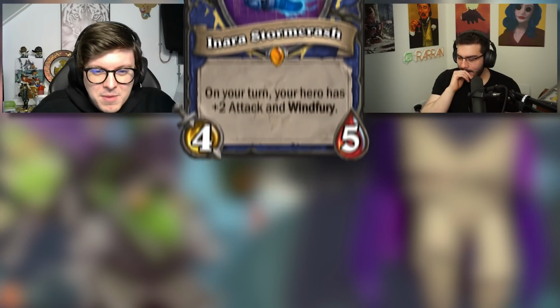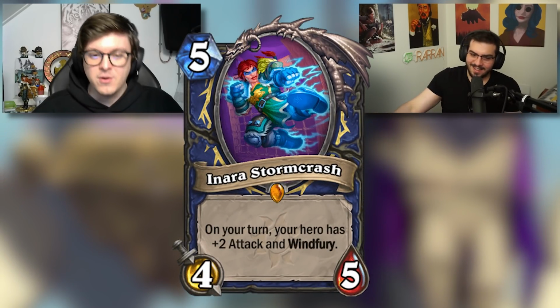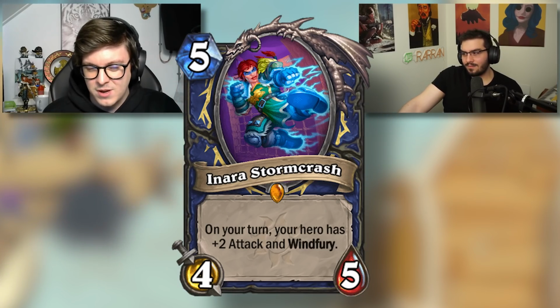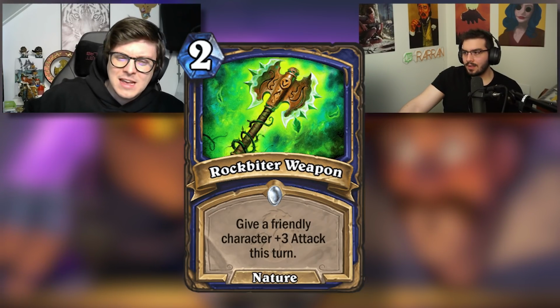Shaman again. 5-mana 4/5. On your turn, your hero has +2 attack and Wind Fury. That's like the weapon that Shaman has, right? Doomhammer? Yeah, Doomhammer, yep. It's that effect on a minion. Interesting. I'm gonna say that this is a pretty good card. When I played, Doomhammer was not really played, the Shaman spell that gave your hero +3 attack or something. I think that got nerfed at one point.